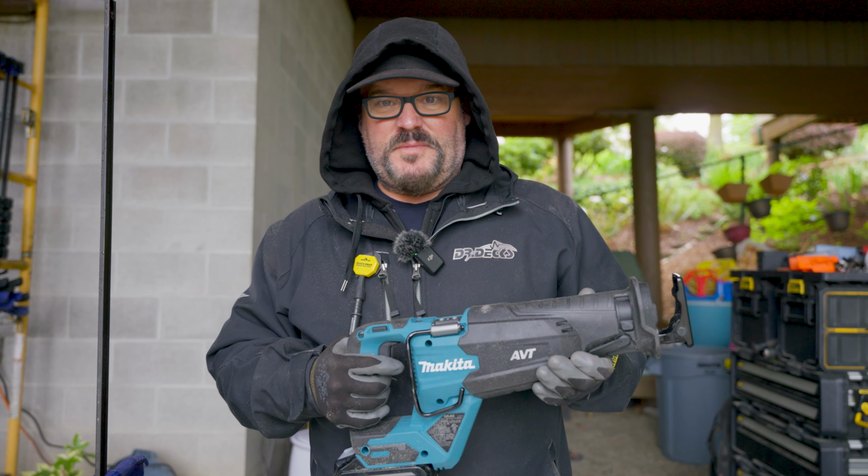I've been using these axes ever since they came out, and I usually get a 9 or a 12-inch version, but this is what I have today, and that's what we're going to make the cut with. Then we're going to immediately take it off this saw and put it on the other saw, make the same cut, and compare to see if I can tell a difference, and maybe if you can hear a difference.